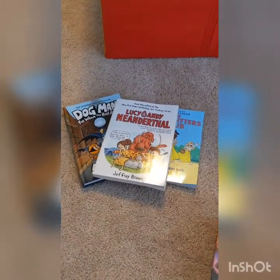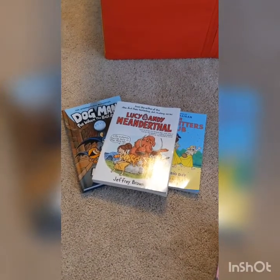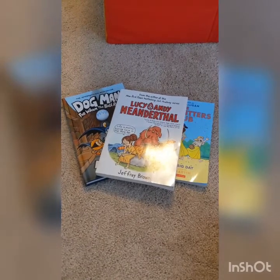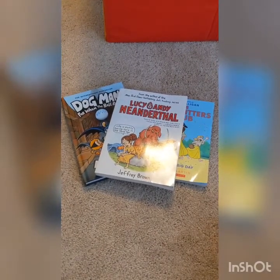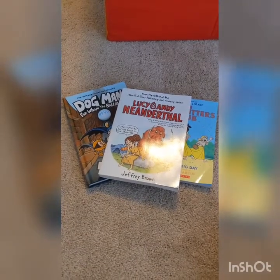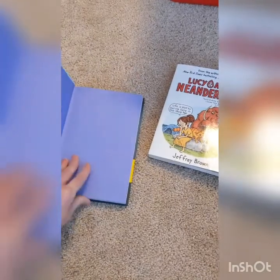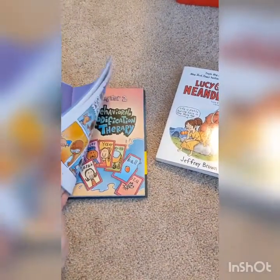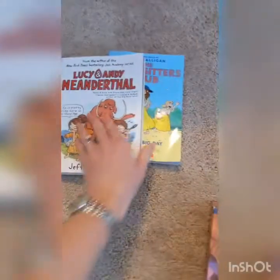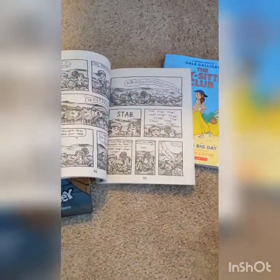Something else for my younger and older readers — graphic novels is a very popular format that has come out and is almost becoming a genre in itself. So I also put together all my graphic novels, meaning they're written almost to look like comic books. So I put those together in a category as well.